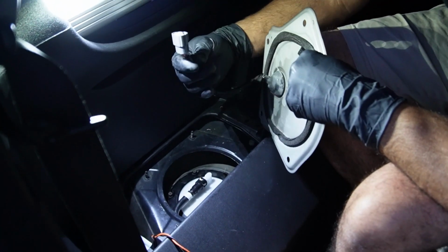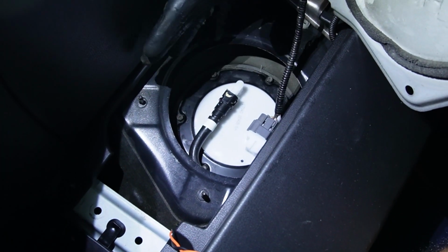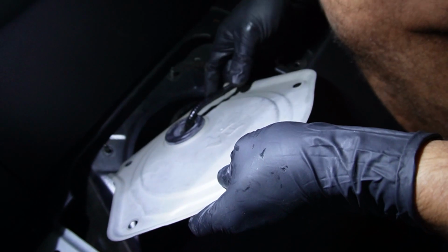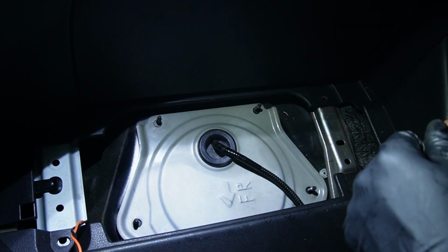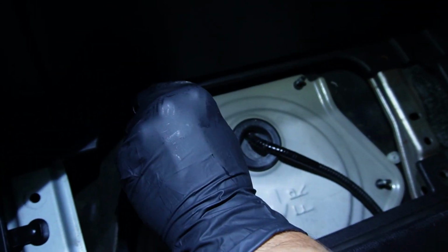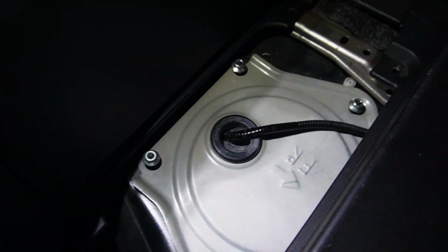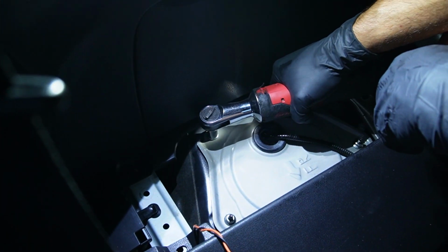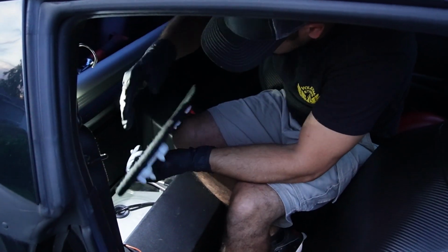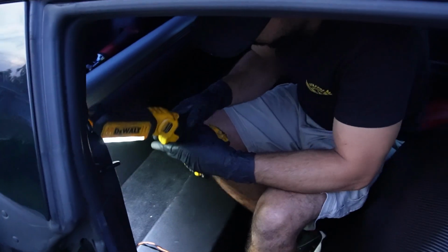So now we can go ahead and plug the pigtail back in for the fuel pump. Okay, boom, just like that. I'm gonna set this plate back in there. We install the plate back on. And just like that, we got a fuel pump installed.